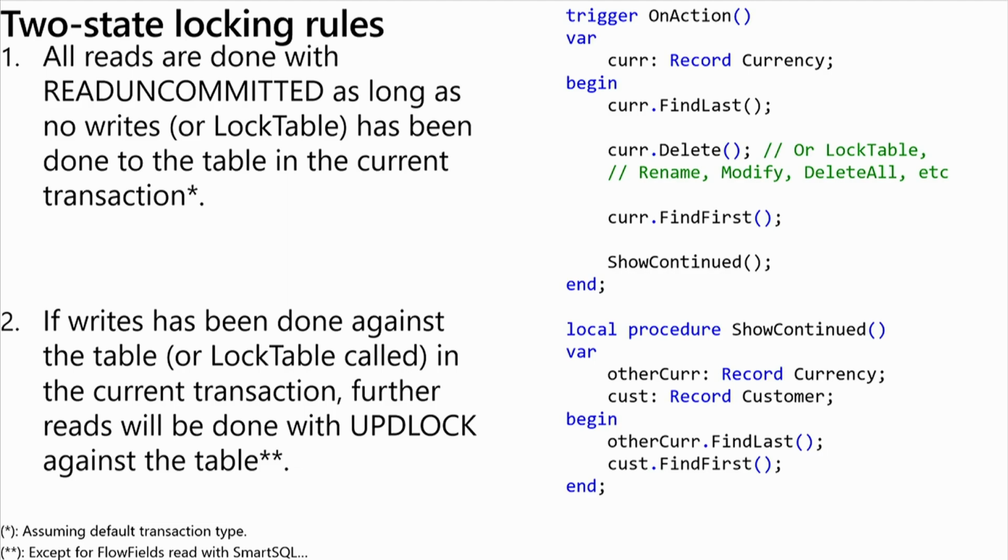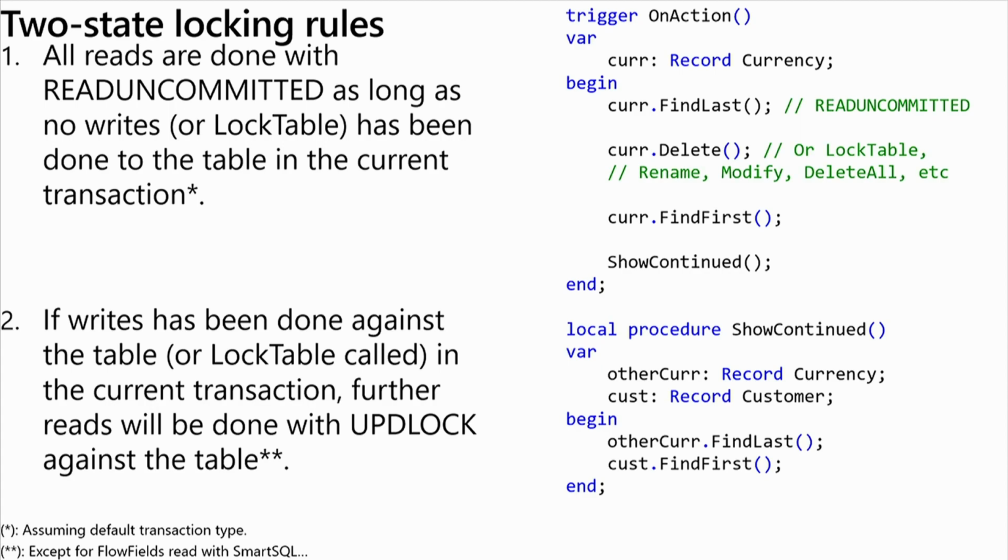Okay, I heard someone saying it, so yes, read uncommitted, right? So after a delete, this is a write. So we suddenly have to say, okay, we did a write, so it cannot be one. So now you have a 100% chance of getting it right. So I'm not going to ask you, but yeah, it's update log, right? So let's continue down into the new function. We have a new record instance, we have a new variable, it feels like everything is different, except it's still the same table. We're still on the currency table. We have done a write and implicitly a log table due to that, and therefore we go with rule 2 and say update log. Okay, cost.find first.